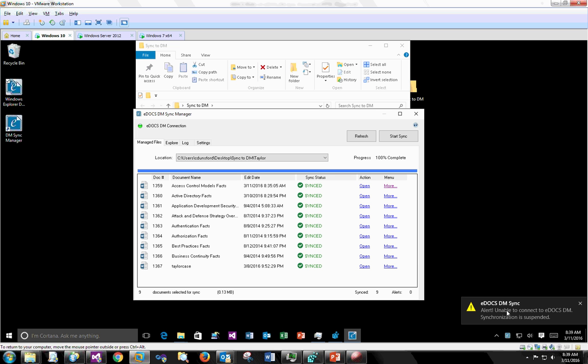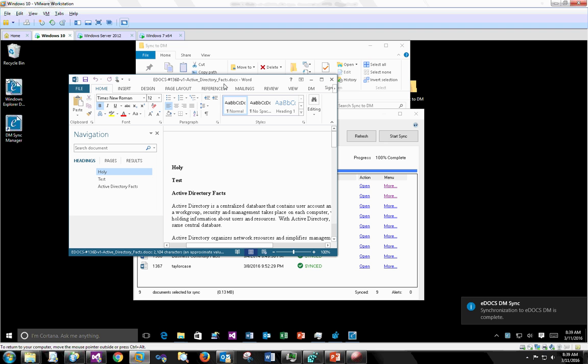So here we see, actually you'll see on this is actually good. I'm glad this happened. So you'll see that we have an alert and it says unable to connect to eDOCS DM. So this image right here is having connection problems with my DM server. So when that occurs, you saw that the red light indicator actually came on, and then it immediately came back on after my connection was reestablished. So whenever Sync can't contact the DM server, it will give you that indicator, and then it's not able to proceed with checking if there's any edits in DM. So we have to wait another 2 minutes for that to occur. Again, that's configurable. So let's do this again. Edits in DM.